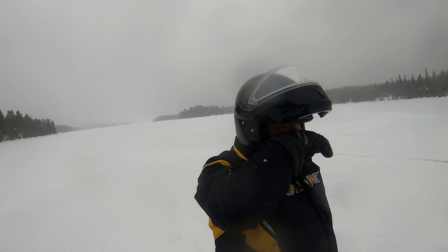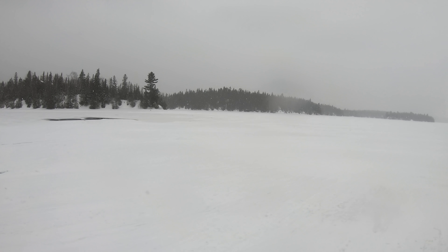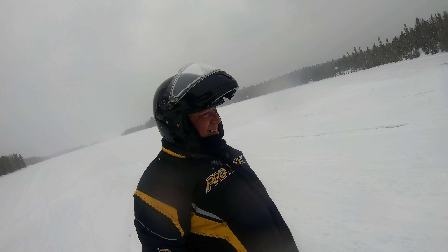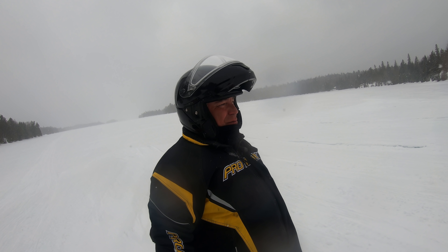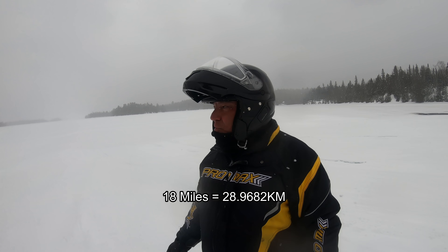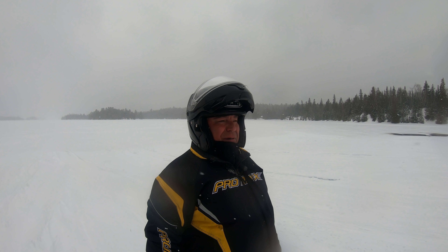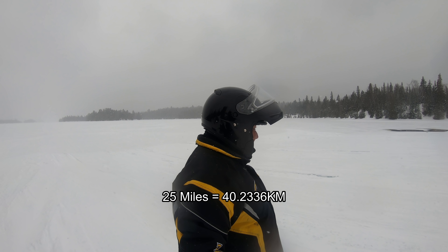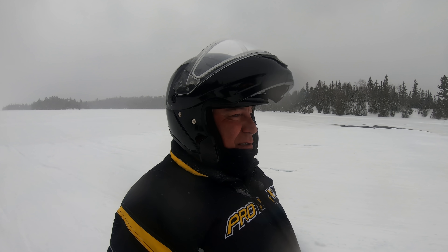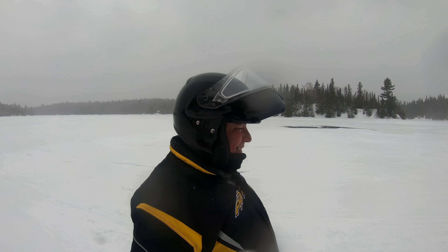How far up this lake are we? This is still Moose Lake — this is the 18 Mile Narrows. I don't know what that is in kilometers — like 24, 25? We did a lot of shortcuts. Our next hurdle will be the 25 Mile Narrows. They just call them by X-mile and it's a narrow. The next one's a little more dangerous — a lot of rocks and boulders — so again you've got to take the shore side.